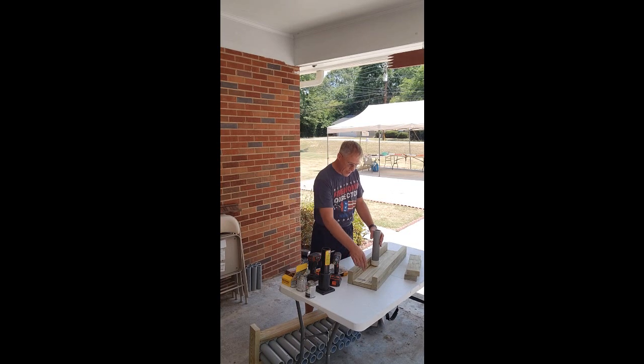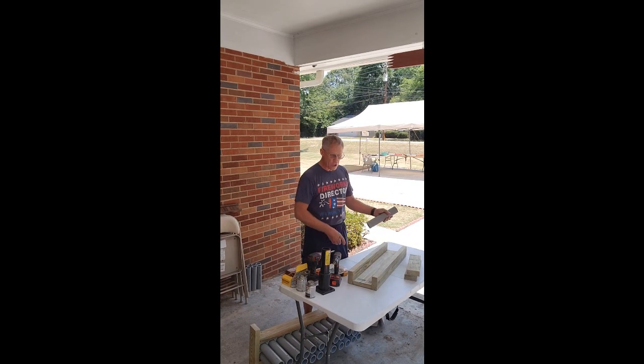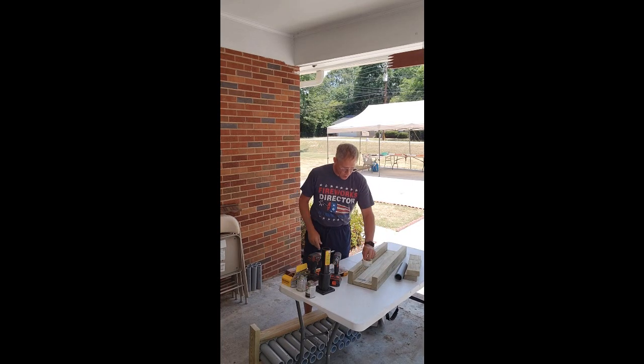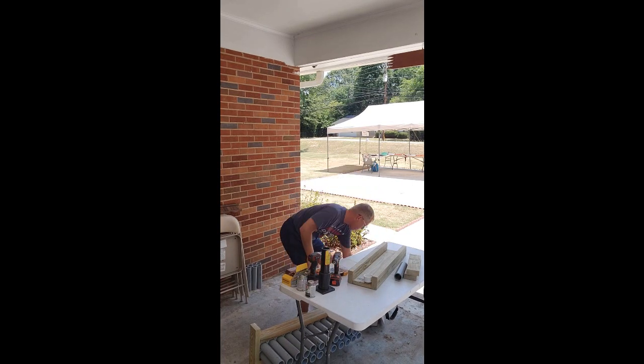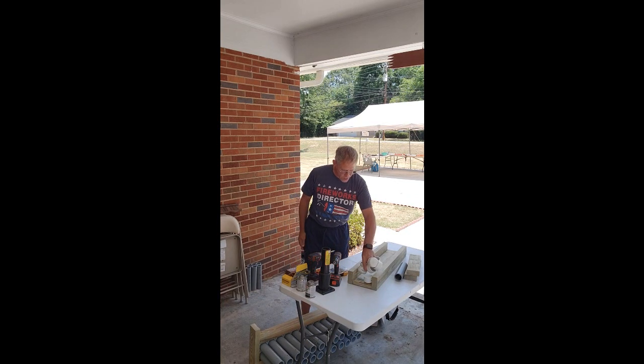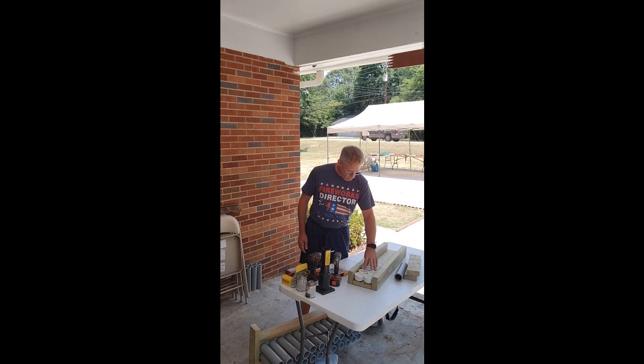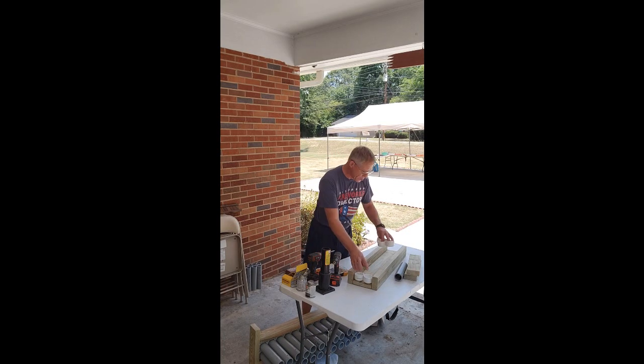So what I was saying is the length of your board is determined by the number of rounds and the thickness of your caps. All these caps are going to go in the line. Now, I already know what the length is going to have to be, because I already built one. So I've already kind of cheated. I've already measured that out. But these caps are going to get lined on the bottom of that board once we get the board assembled.